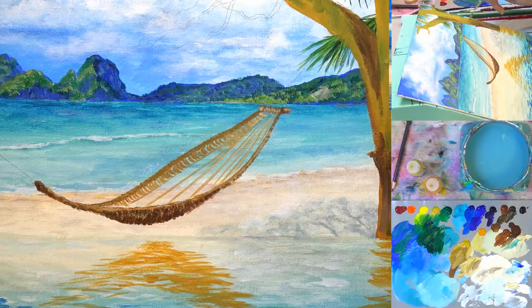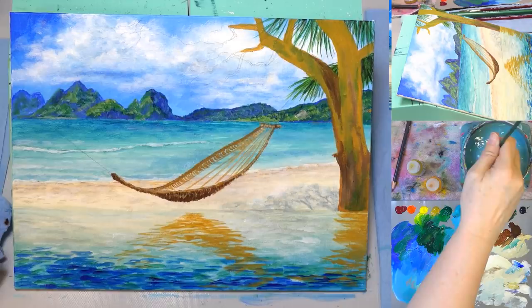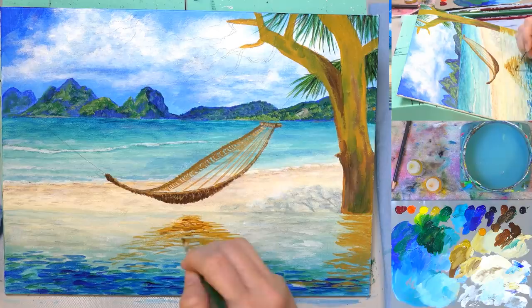Oh, I was off camera that whole time. Sorry. I didn't notice I was that far out. Close. Right, grabbing that light burnt umber. Use it in the water right here.